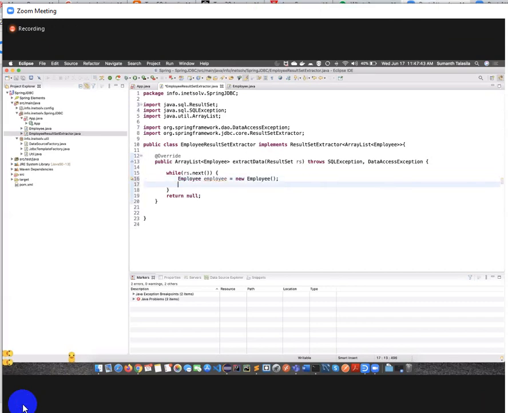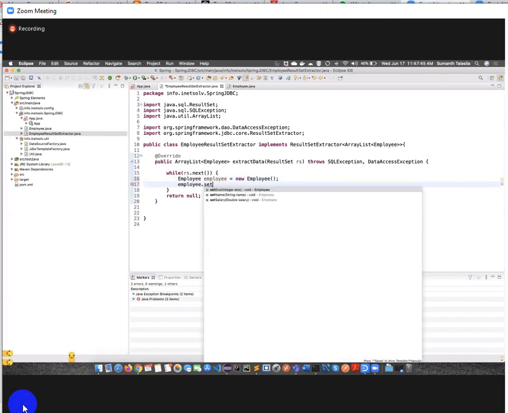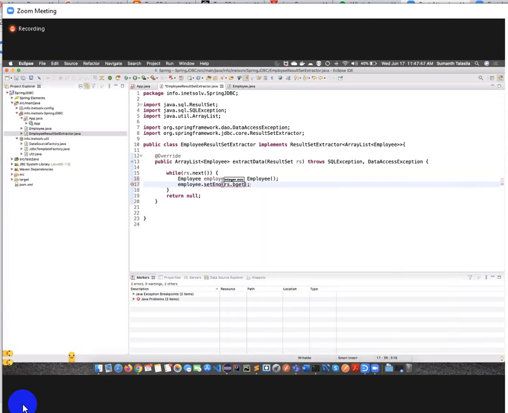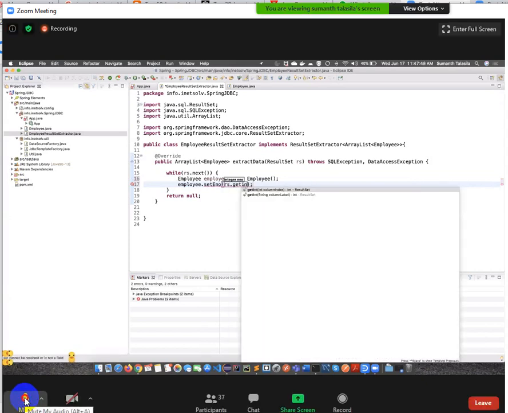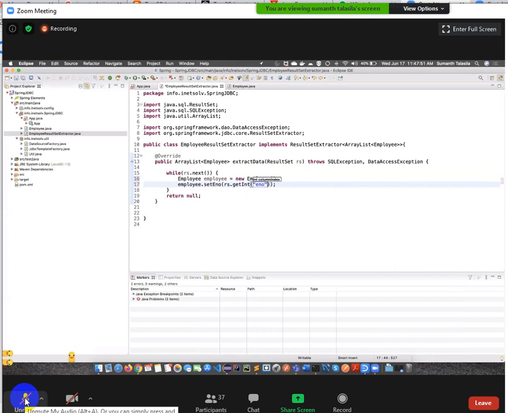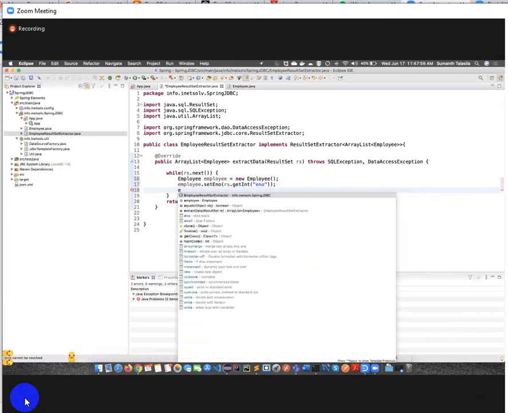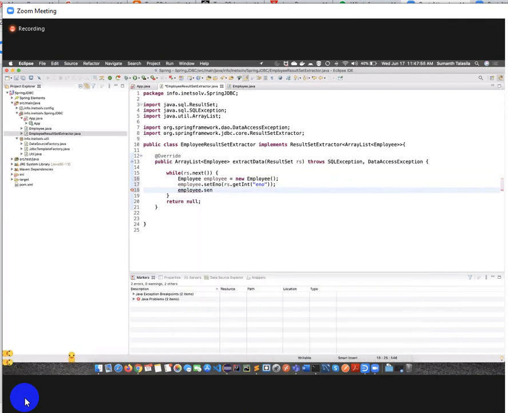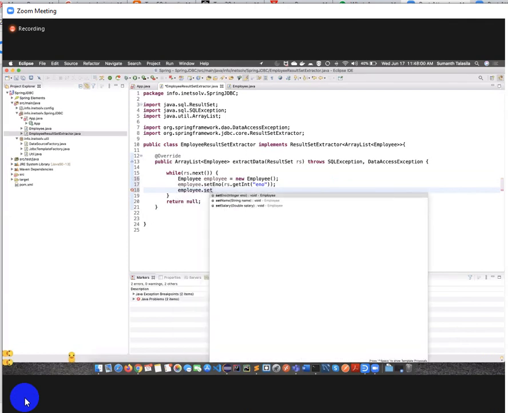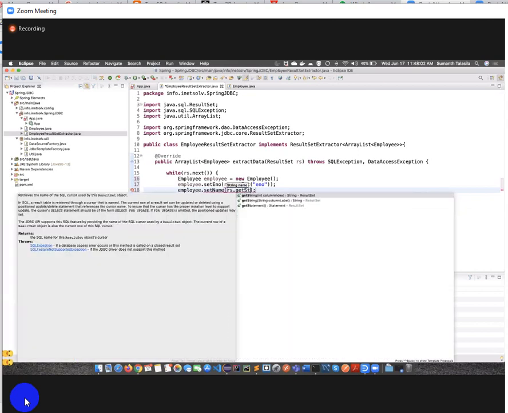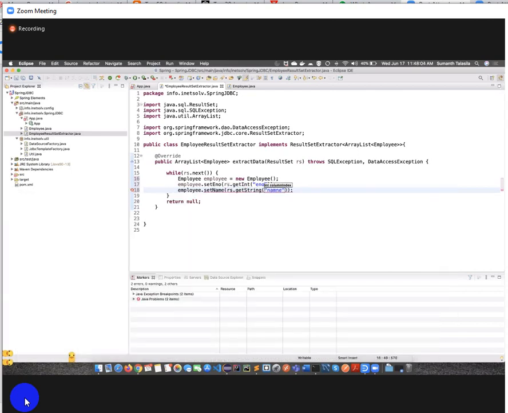Employee.setNumber of rs.getInt of the column name. Employee.setName of rs.getString of name.